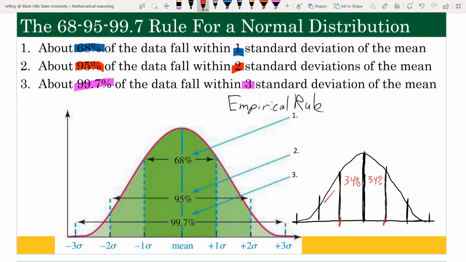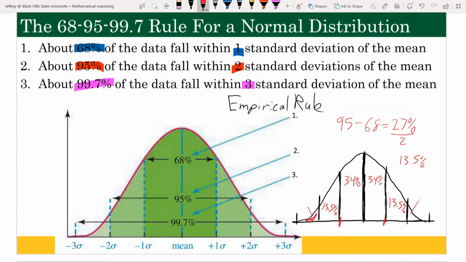Now, what about trying to find these two sections? Well, again, we know that from here to here and everything shaded in between, that's 95%. And we know the middlemost is 68. So if we take 95 minus 68, that should give us about 27%. So that's what's left in both of these regions here. However, we want half of that to get each section. So take 27 divided by 2, and we're left with 13.5%.